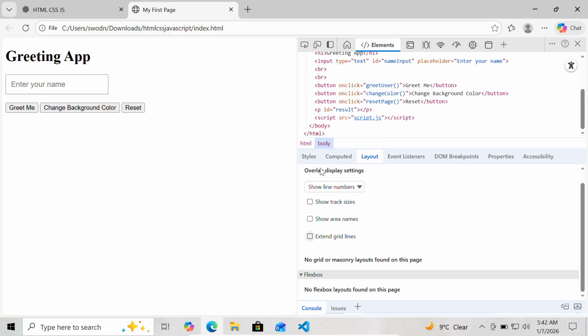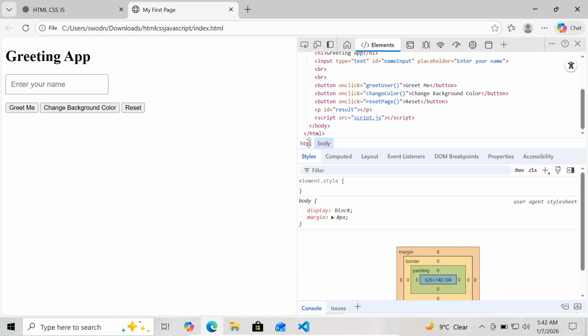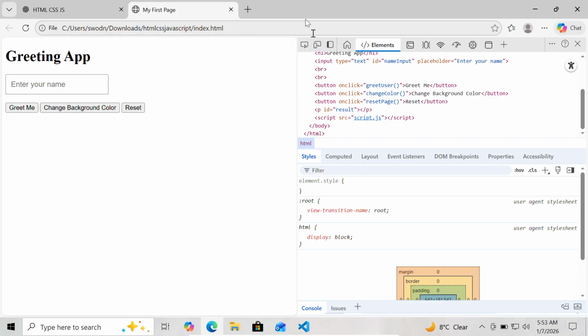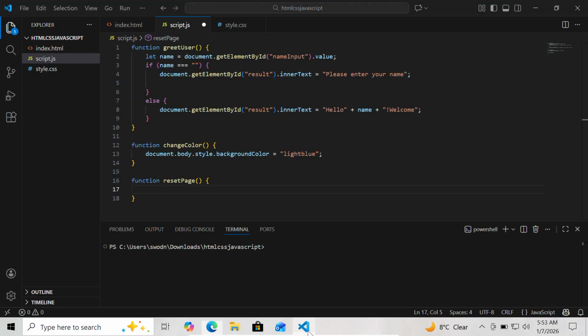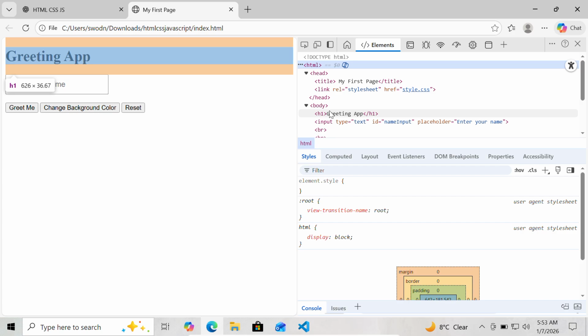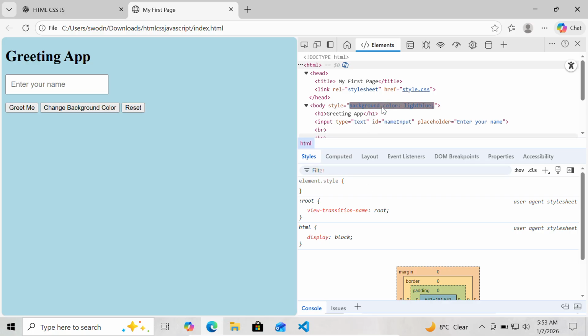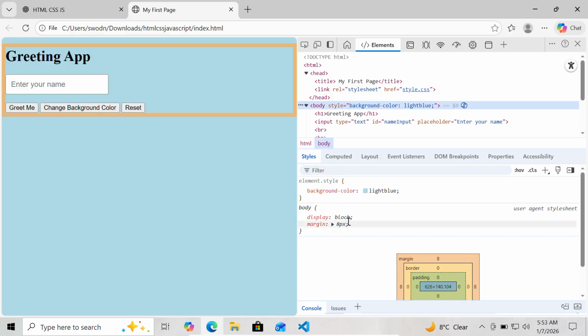I'm looking for the colors. Alright, so I don't know where the colors are gone. The colors should be somewhere here. Background color. Yeah, this is it. Alright, so it is there.